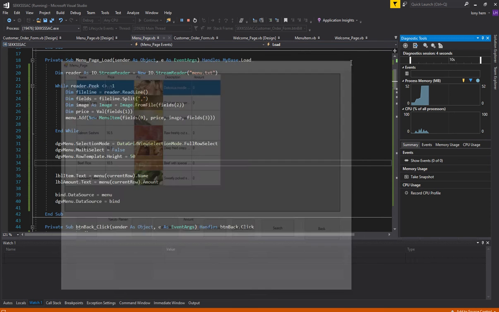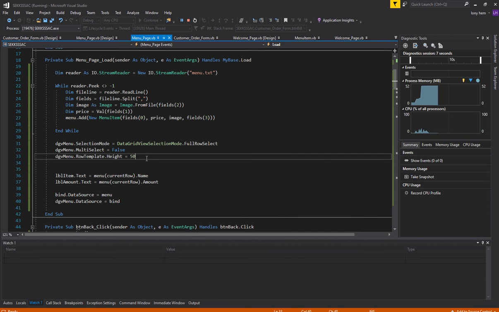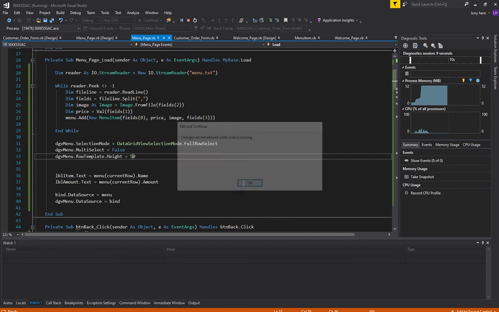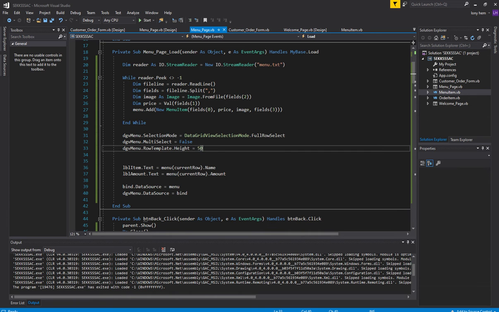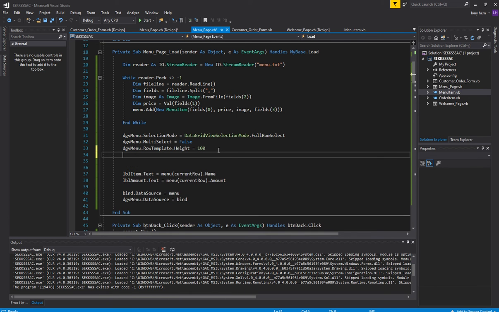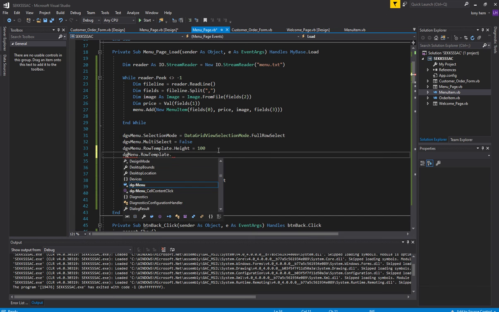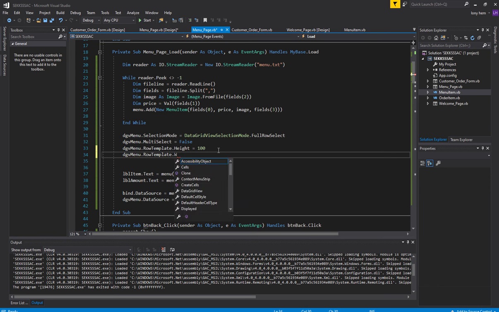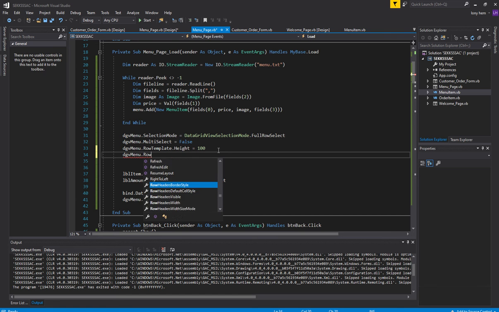Alright, so that's working good. So maybe I'll make it more than 50, like 100. Is there a width? No, must be a column template. Column.